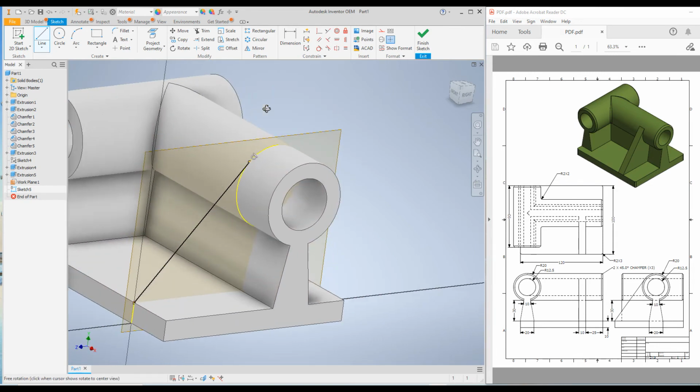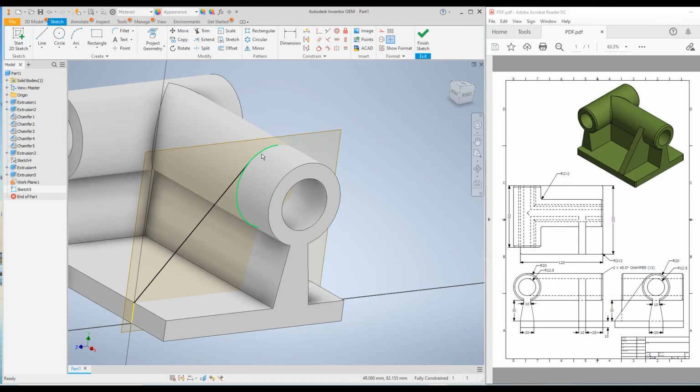Shift middle mouse button, rotate, and now you can see the two yellow lines. Right click, click OK, and these two yellow lines are projected when we create a constraint between the sketch and the 3D geometry. The relevant geometrical segment of this 3D geometry is projected onto the sketch.